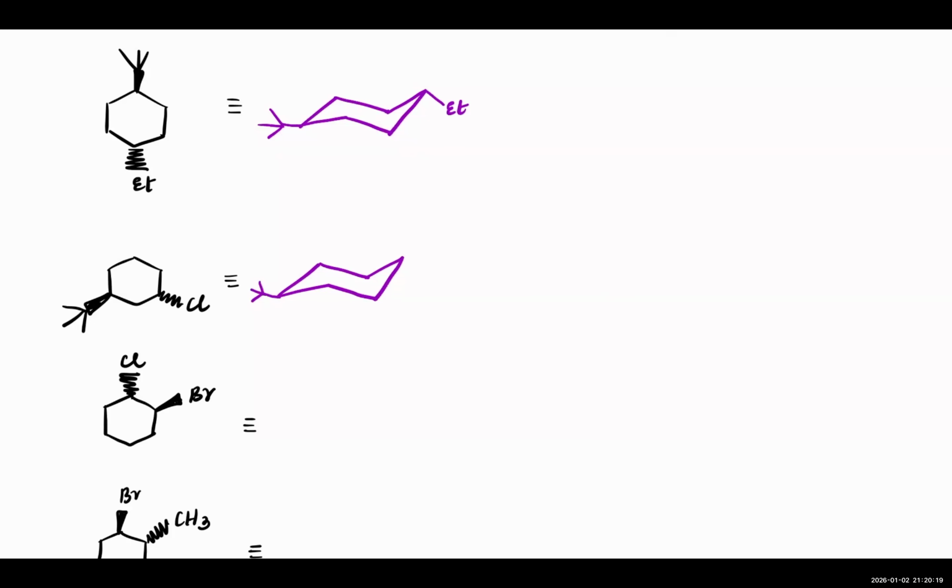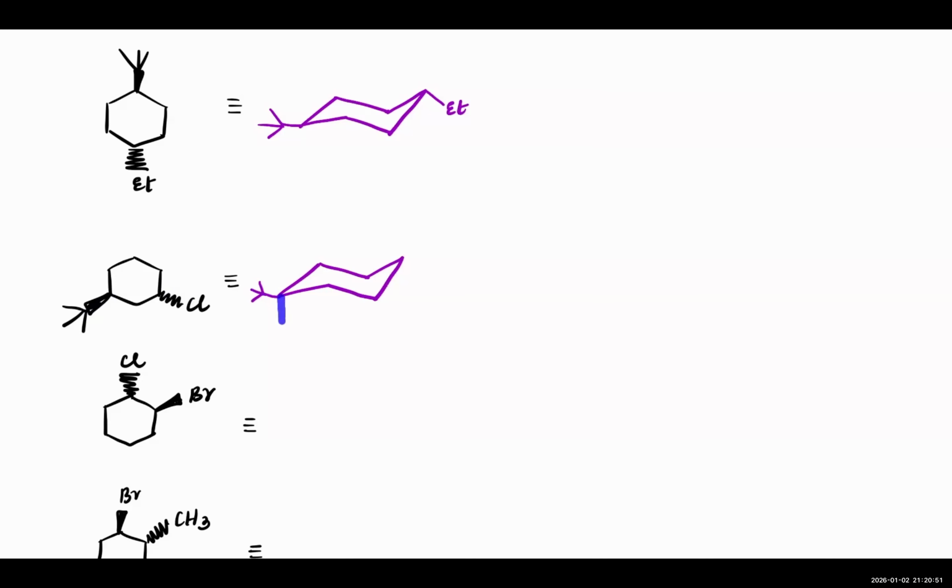And now chlorine. Notice the chlorine part here now. At 1,3 position, this is 1 and this is third position. At 1,3 position, these two look to be trans to each other. Trans. When do we put trans here? Equatorial and equatorial are trans. And equatorial, because axial and axial are trans, then equatorial and equatorial will also become trans to each other in this case. Got it?